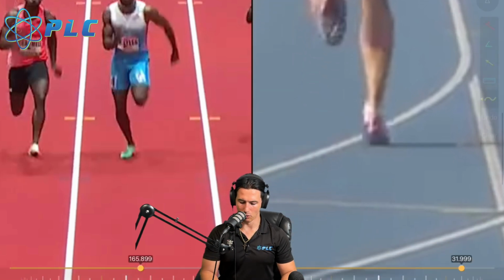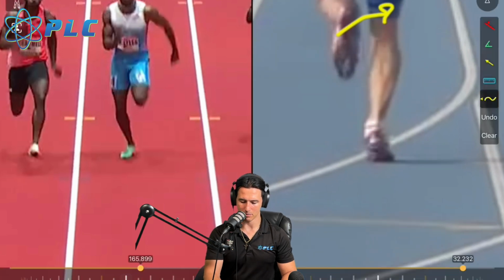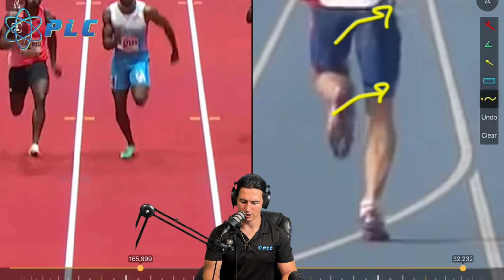But the point is he's landing, right? And the best we want to be able to do, we want to try not to get too much into pronation. We want to, best that we can, absorb by getting the knees and the hips to come slightly outwards and really shifting the weight as fast as we can to the front part of the foot, okay? And both these guys, while, again, they go into a little bit of pronation, they do an excellent job of keeping their weight from going back into their heel. They land on the right part of the foot and then transition their weight forward, okay?